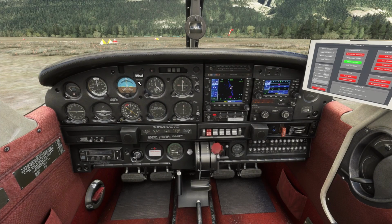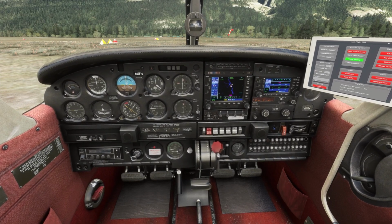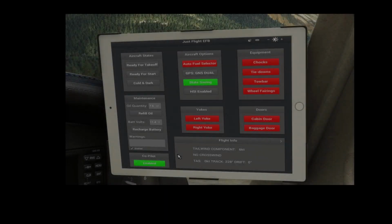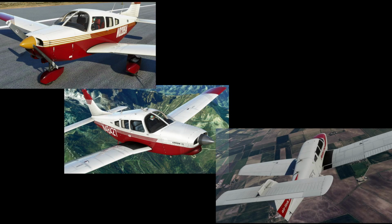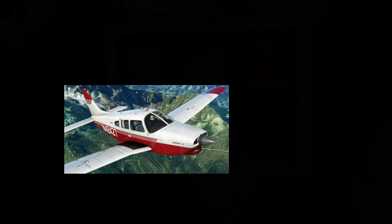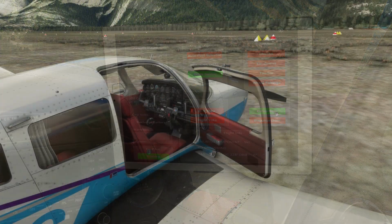Alright, next we'll move on to the interior. The first thing that I'm going to cover is the EFB, or the electronic flight bag. This comes with, to my knowledge, 3 of the Piper airplanes that Just Flight sells. It does control a lot of things, whether it be the doors, which can also be opened manually.